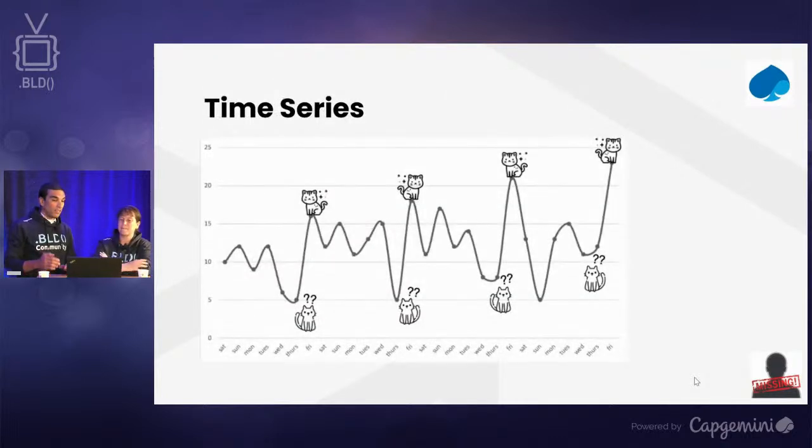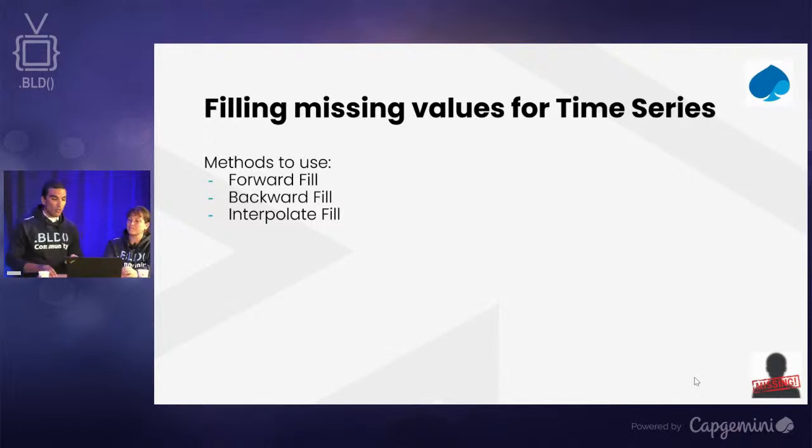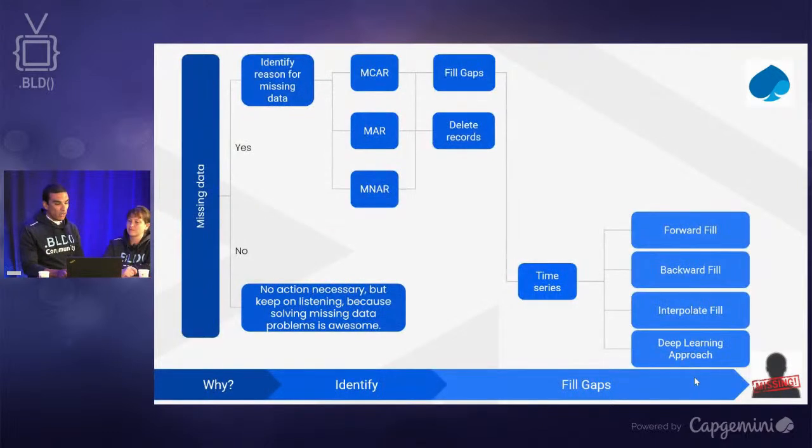Nice. Let's jump into the time series data set. Time series data is simply observations over time. So if we have lots of cats and we take the observation from Saturday, Sunday, and then go day after day having all these numbers, then we have data over time. That's all about time series. There are three main ways of filling the gaps when we have a time series data set: forward fill, backward fill, and interpolate fill, which we'll cover.